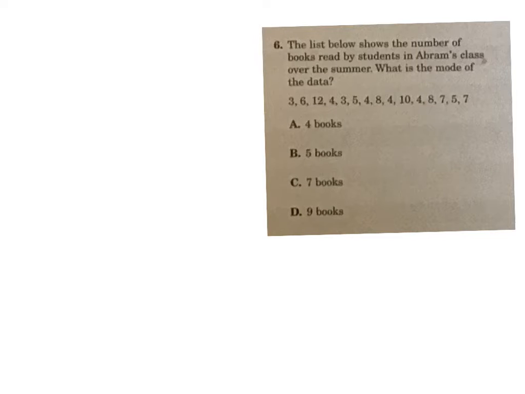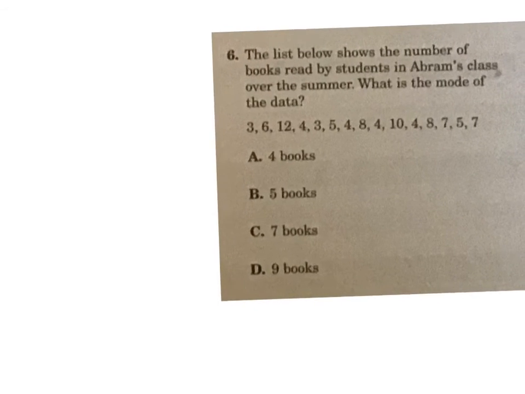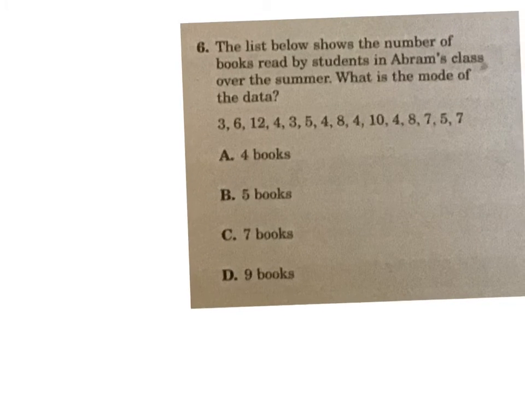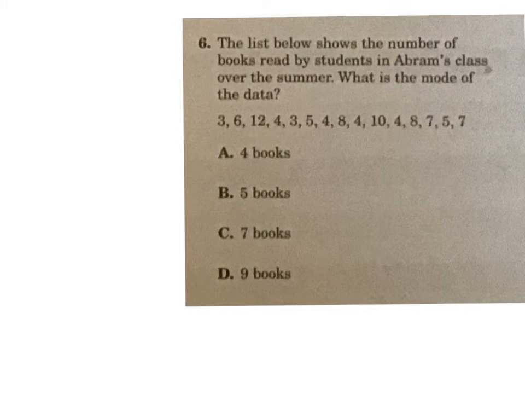Number 6. The list below shows the number of books read by students in Abram's class over the summer. What is the mode? Okay, so I'm going to underline what we're looking for. What is the mode of the data? Whenever I do median, mean, mode, range, I always put them in order.